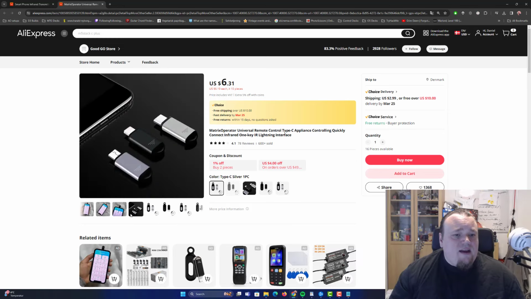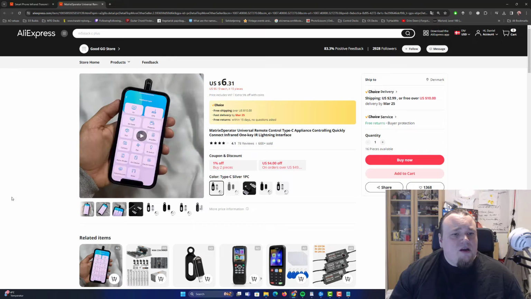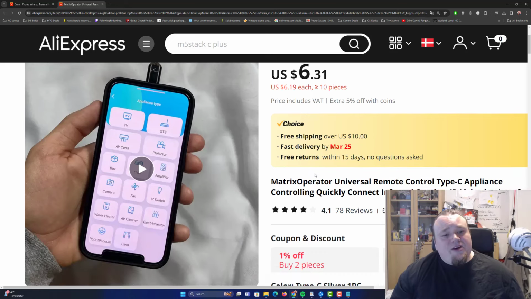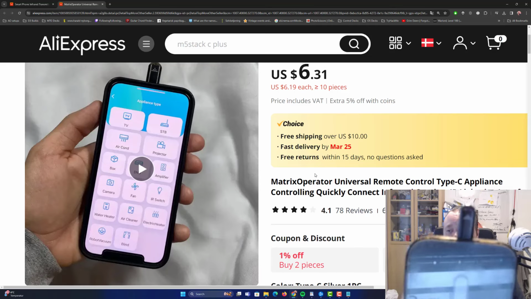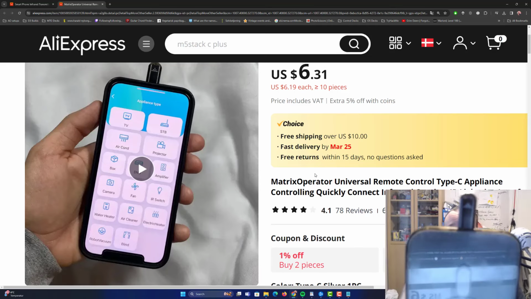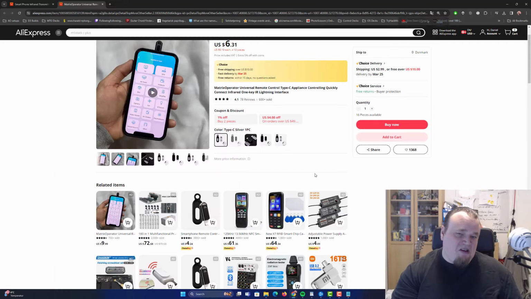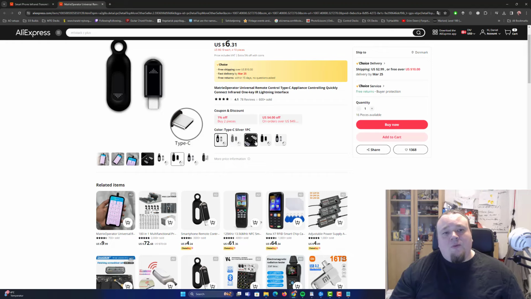So what you can see here is actually probably what you would like to see. This is a bit small, let's zoom in. So there's TV, STB, air conditioner, projector, box, TV, amplifier, camera, fan, infrared remote, infrared switch, water heater, air cleaner, electric heater, robot vacuum, and blind. So many things, and this is the same unit I have right here, as you can see. Exact same unit, right? And this is just a bit more expensive. There's probably a tad of difference to it, but it all comes with different kinds of connectors.